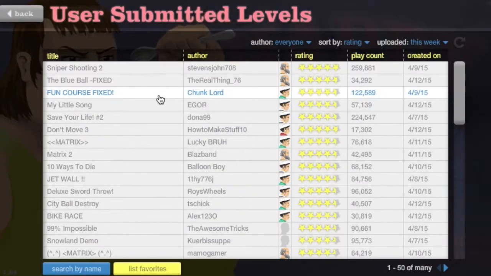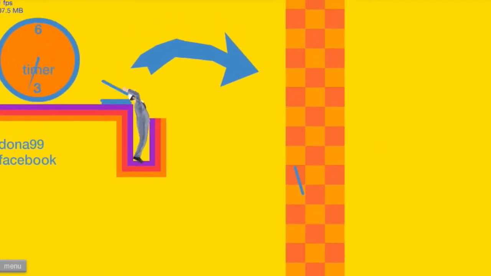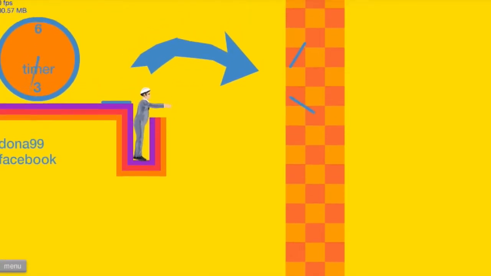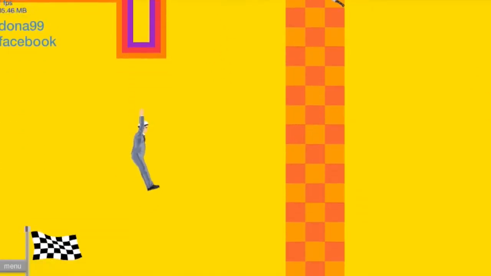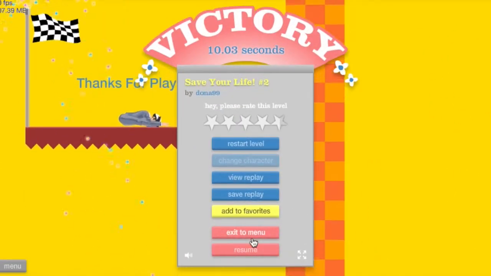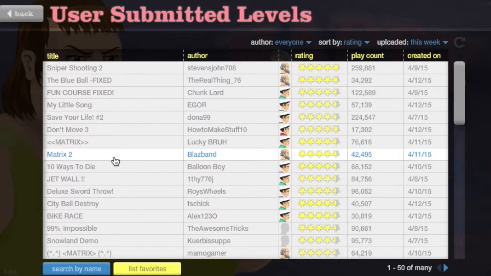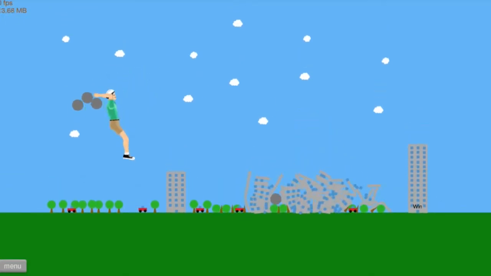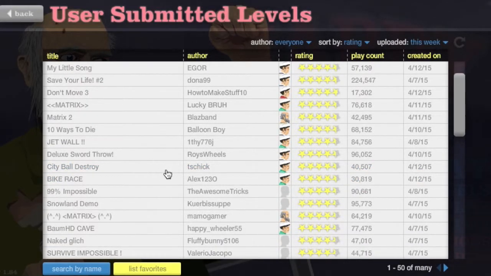Alright. So let's do Save Your Life number 2. Timer, let's see, what are we doing here? We're just throwing those. Oh! Okay, so I think we need to throw those in, and then make them so that they block us. Yes! Alright, definitely something different. Let's try Don't Move, Matrix. City Ball Destroy. Alright, so I see this is like a ball throw, except destroying the city, and I guess I won. So, let's see if there's a bike race.